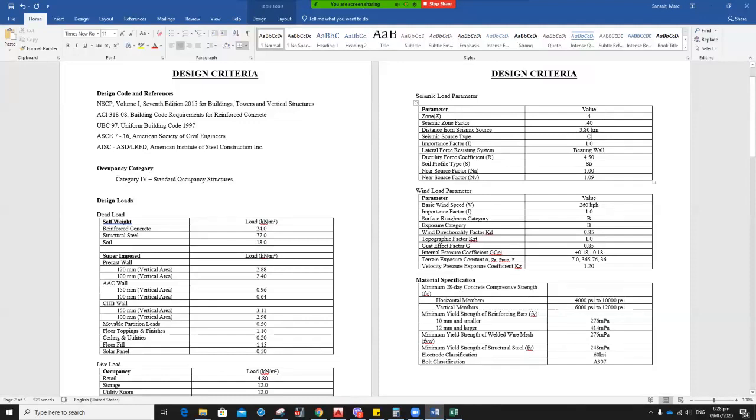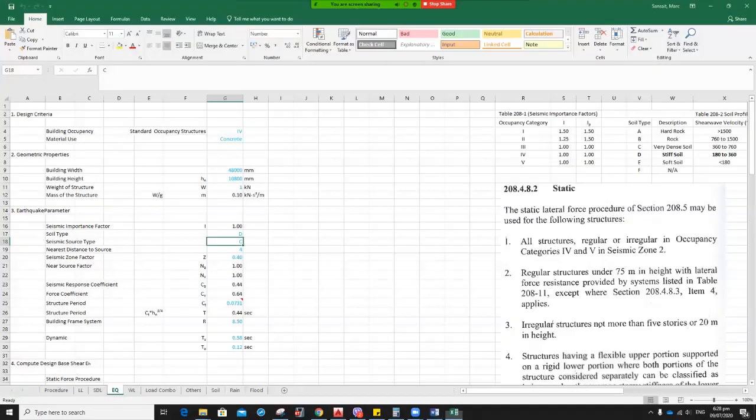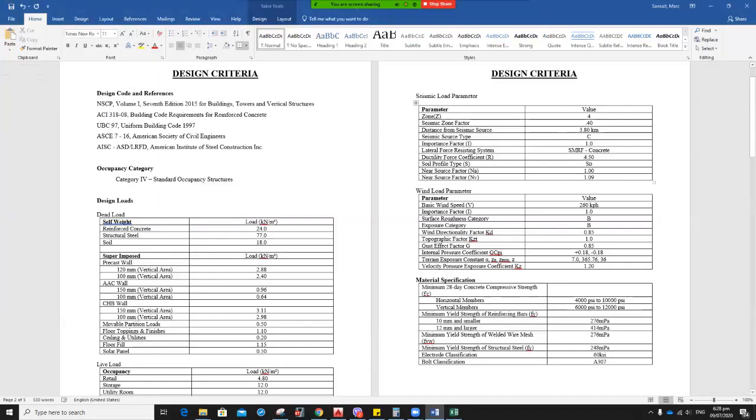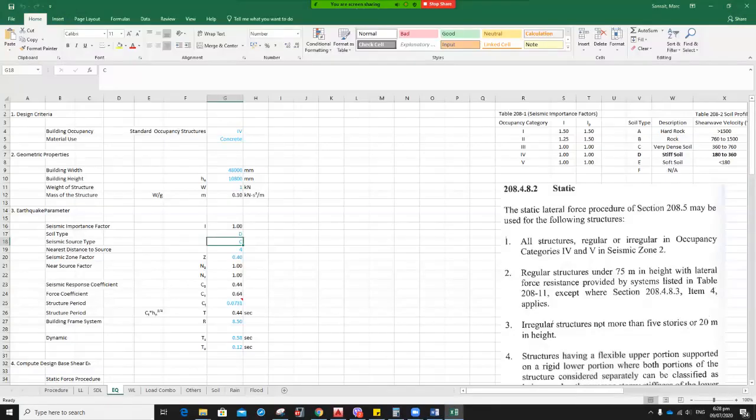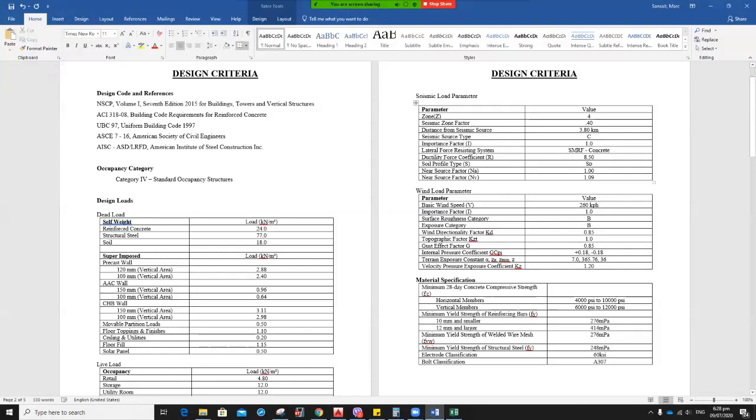Importance factor 1, standard occupancy, lateral force resisting system, special SMRF. Ductility factor, we use 8.5. Okay, so near source, NA, this one NA, and then NV1. So, that's for the seismic.